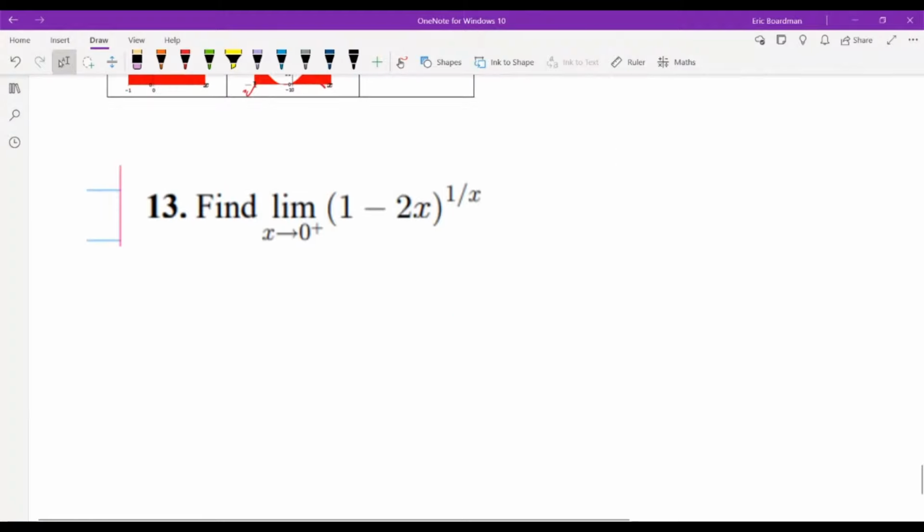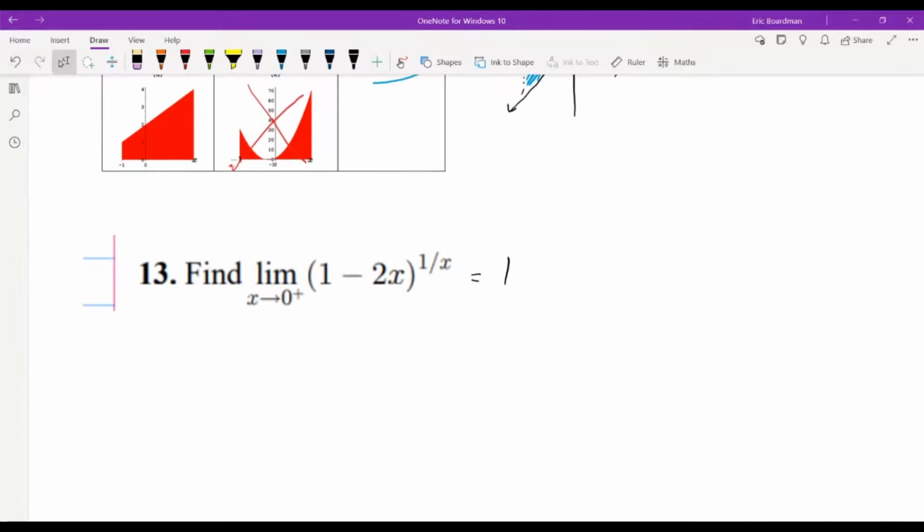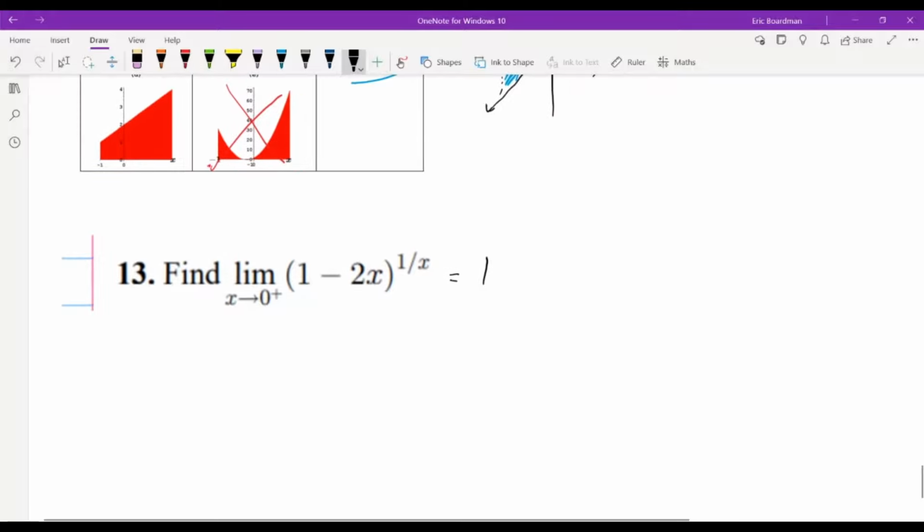Okay, so it says find the limit as x approaches 0 from the right of 1 minus 2x to the power of 1 over x. So if we just took this limit, we would see that the inside goes to 1, since 2 times x is just 0, and then 1 minus 0 is just 1, so that goes to 1. And then if you're going from the right of 1 over x, you can imagine 1 over x like this. As you're going to 0 from the right, which is here, it goes to positive infinity. Or you can just think about it algebraically. If you're dividing by a really small positive number, you're going to go to infinity.